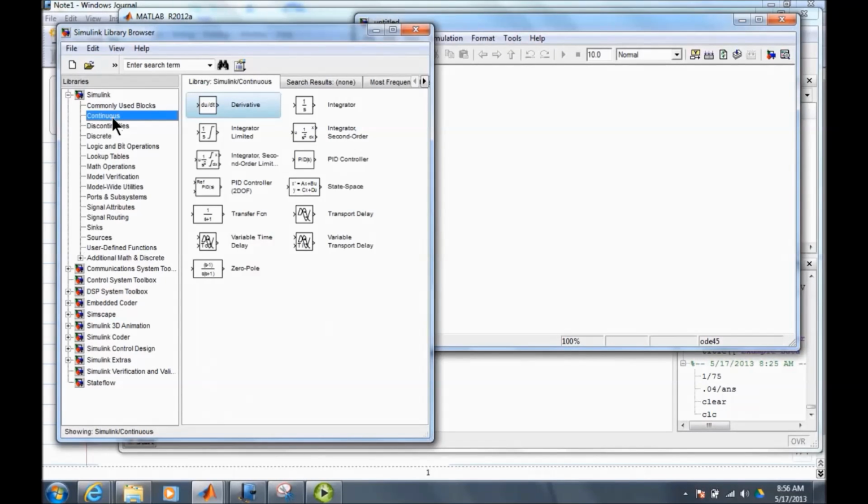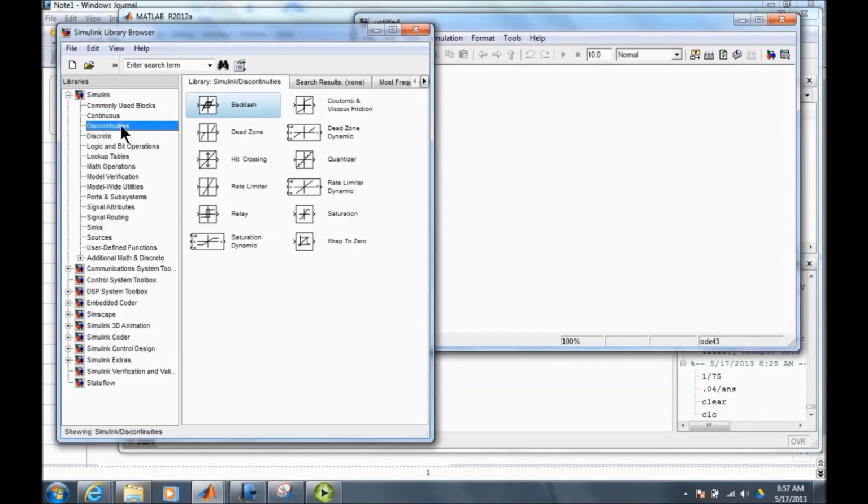Continuous blocks include a lot of essentially the blocks you would use for doing dynamic models, integration, differentiation. There's a PID controller, state space if you've taken your differential equations and put them in matrix form, transfer function if you've taken the differential equations and put them in Laplace form, discontinuities, odd things. So we'll go through these and use these as we go.